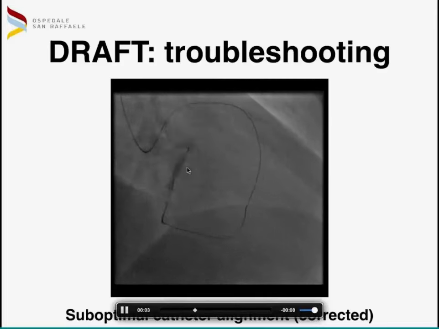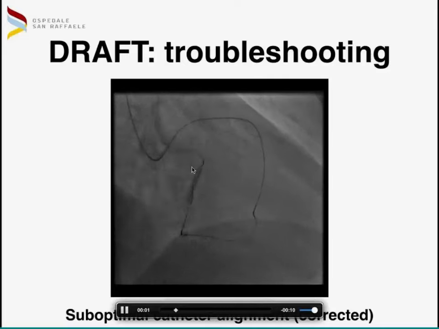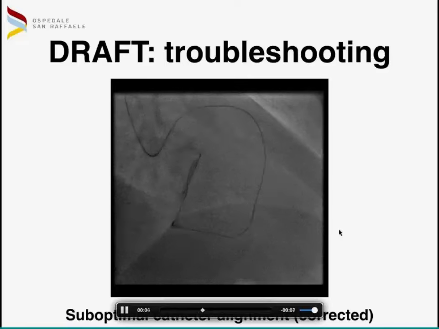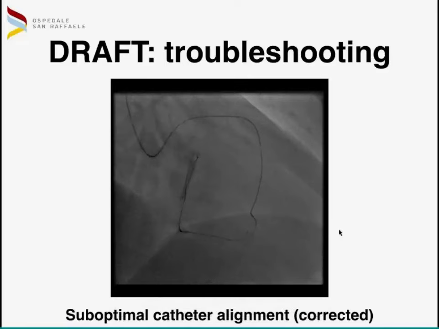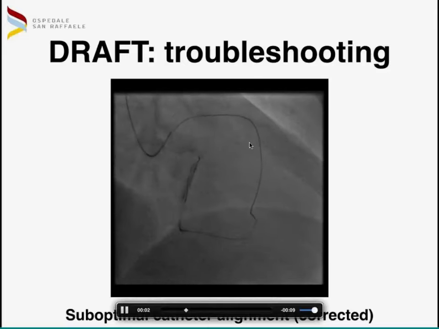And my suggestion is, while you perform the reverse CART, such as you can see in this movie, you inflate the balloon in order to fix all the system, and then you move the guide in order to be well aligned with the vessel course. Can you see, Manos? Yeah, that's very nice. You're essentially inflating the balloon, anchoring the guide, and then you're clocking the guide, and it's turning nicely, and you're becoming coaxial, I see, later on in the film.